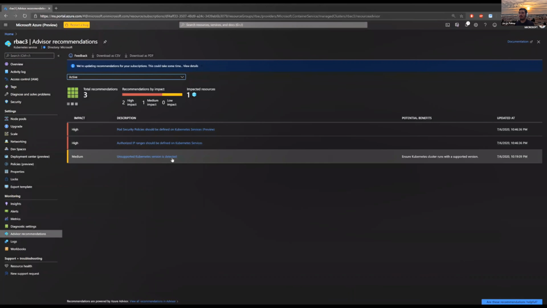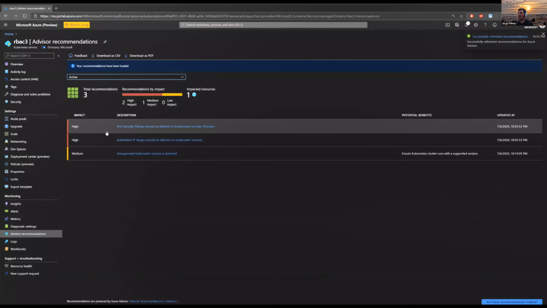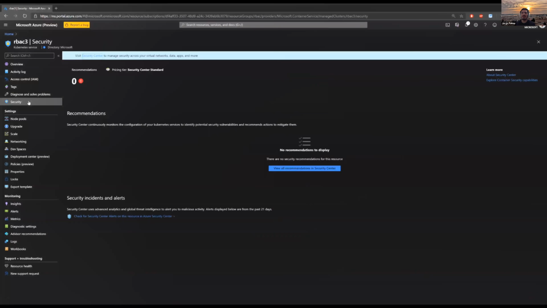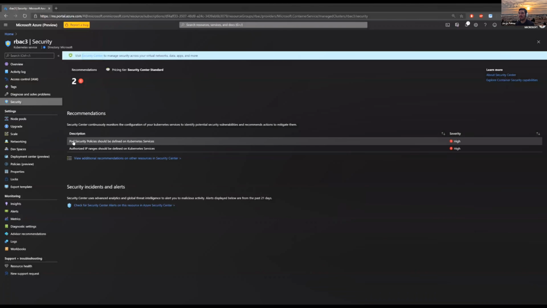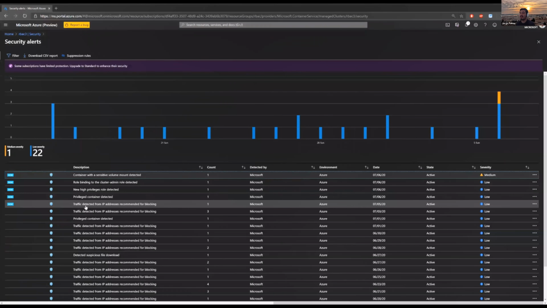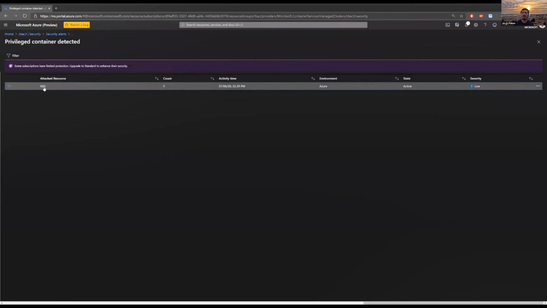In this case, for example, you are not running a supported Kubernetes version, so make sure that you have your version within the GA supported versions. You'll see a few security high-risk incidents that you also see on Security Center. So for example, make sure that you have only a specific set of authorized IP ranges where you can access that API. And if you look at the alerts very specifically, you'll see these are pretty much exactly the same, one by one, as the ones that we saw before.